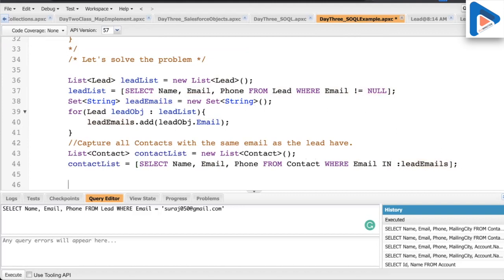Now, always remember, whenever we have two queries, one query on this object and another query on that object, in a single Apex code, we are writing two queries on different objects.